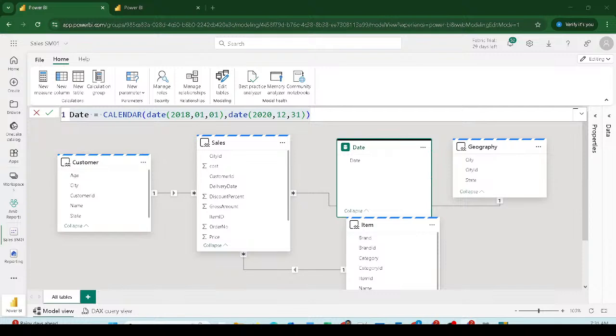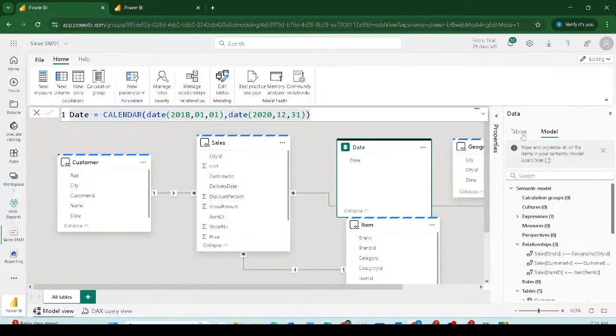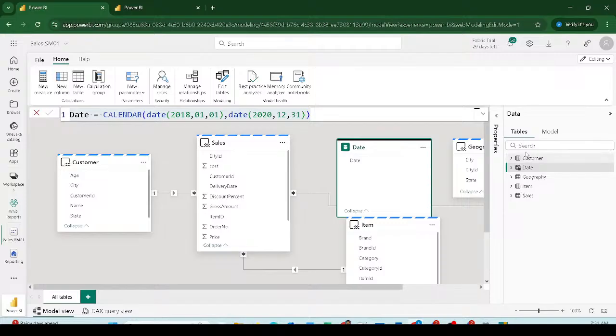Now new columns are only possible for DAX tables. The tables which are either created via DAX or the tables we are able to load. Let's say tomorrow they give a facility to add a table, directly import it here somewhere. If we get that facility, we can do it here. Only for the tables which are created in the semantic model, you can add new columns.